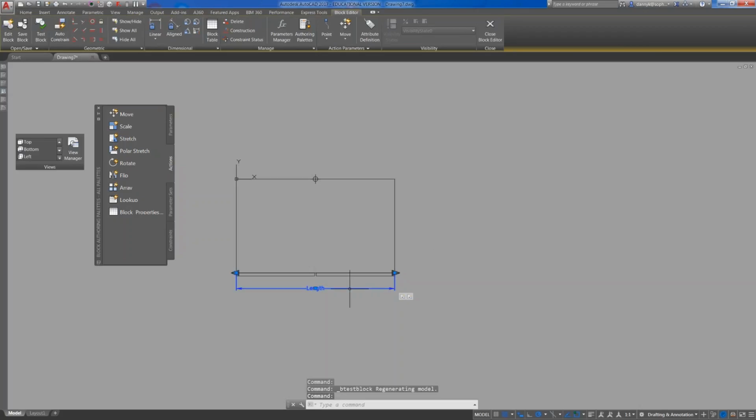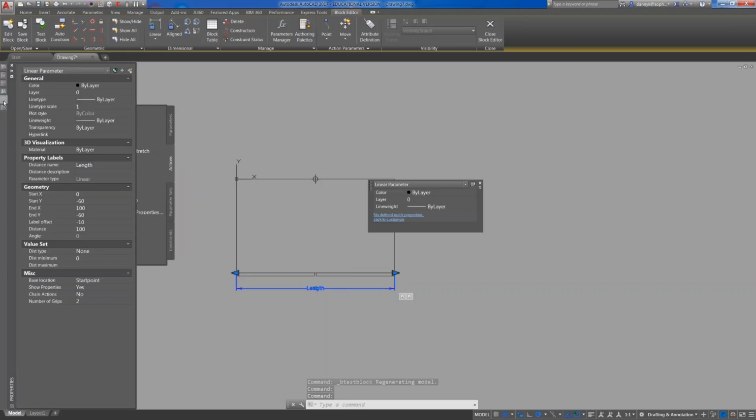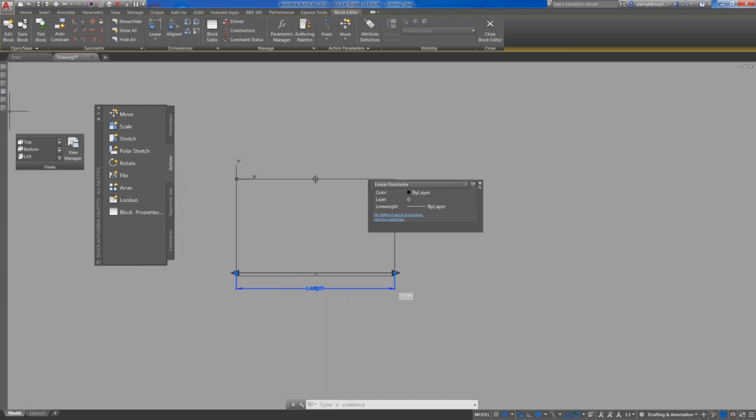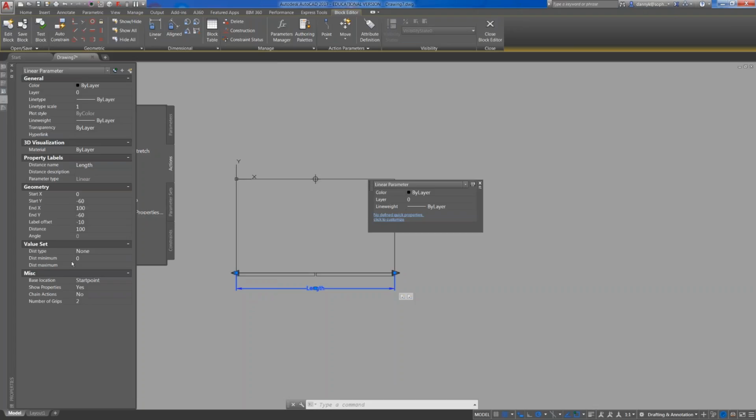Now, I select the parameter itself and go to its properties. And now I can say a few things about the value of this length. First of all, the distance type might be none, as you can see, but there are two more options. First one is called increment.